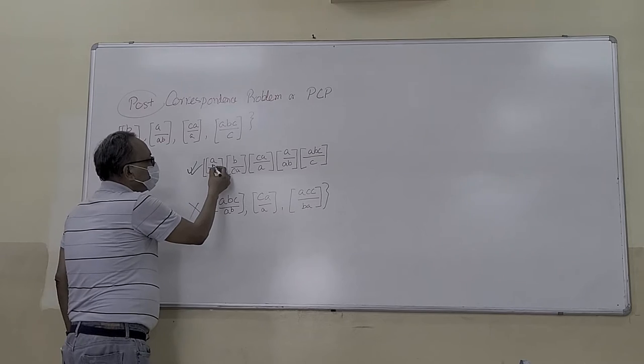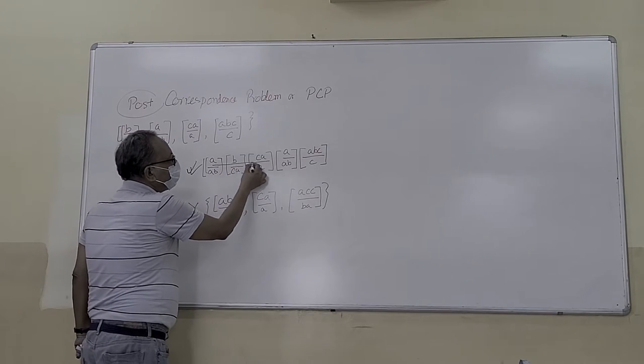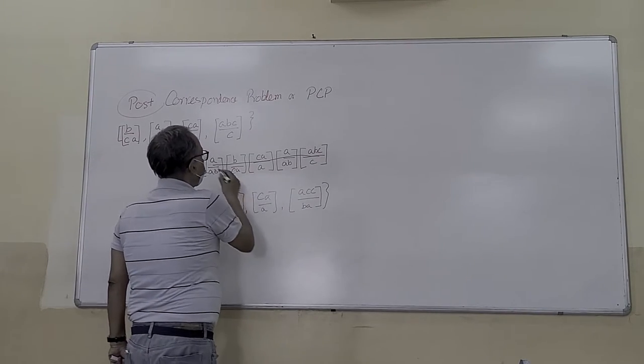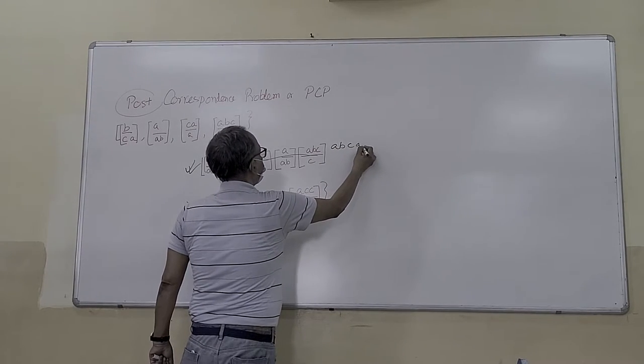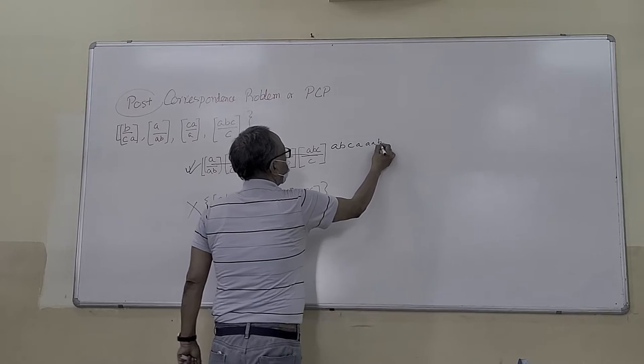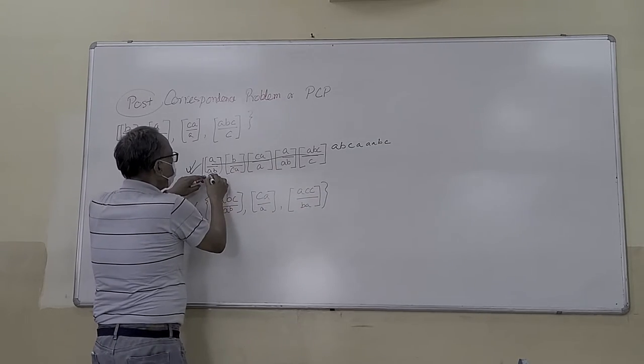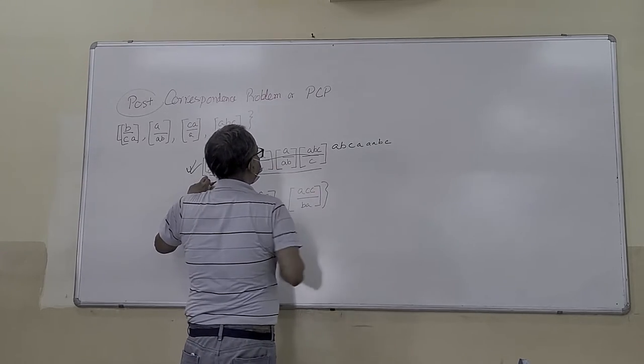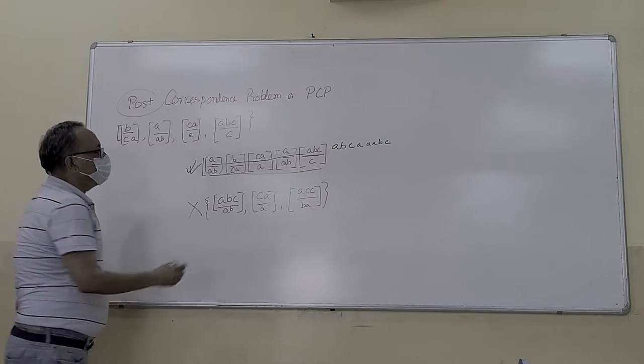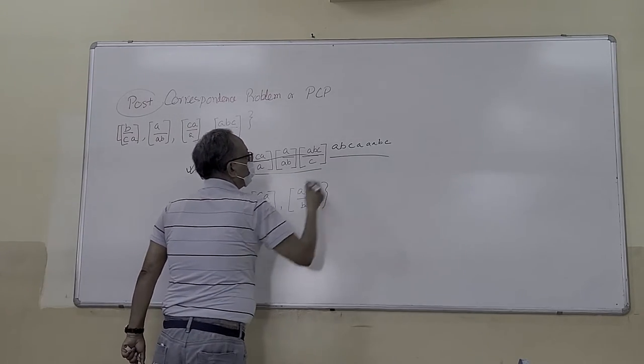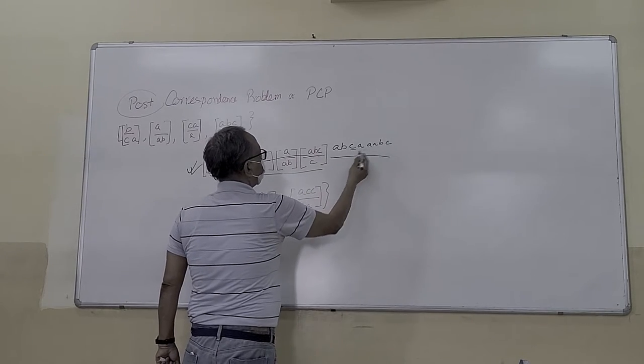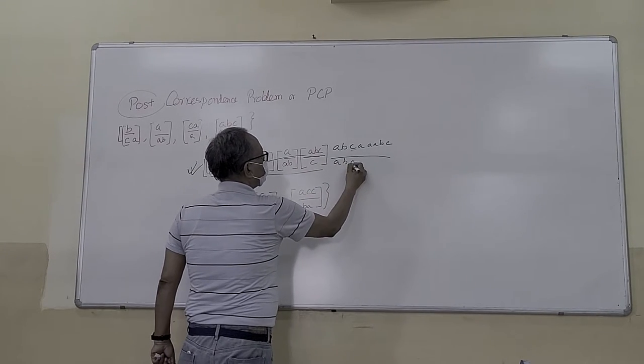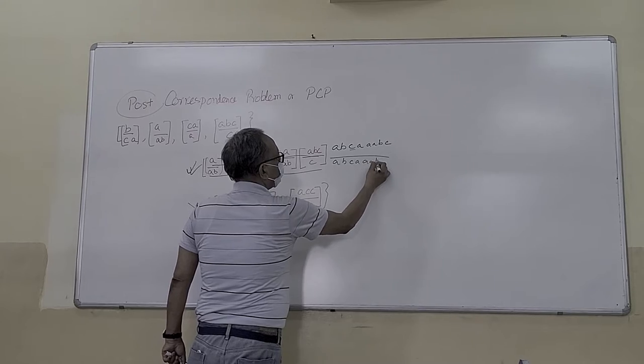Can you see what is here? The pattern is a b c a a b c repeating. Same here a b c a a b c. Same here a b c a b c. We will look at a b c a a b c.